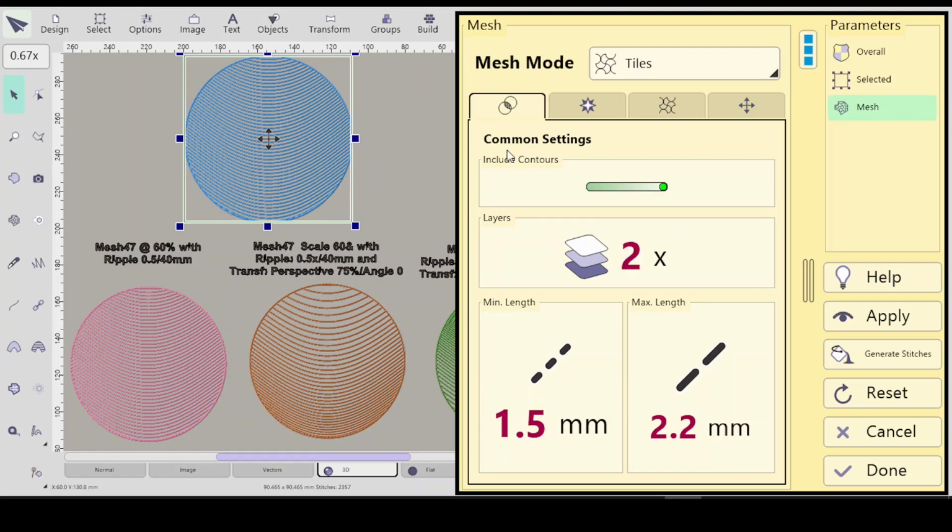2 layers, that's the one thing with mesh. You get 2 layers. Include contours you want checked so that you don't get little connection lines in between. You'll get just an outline around the outside. And then I'll just click apply again.